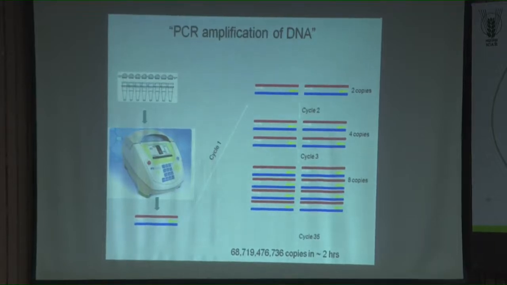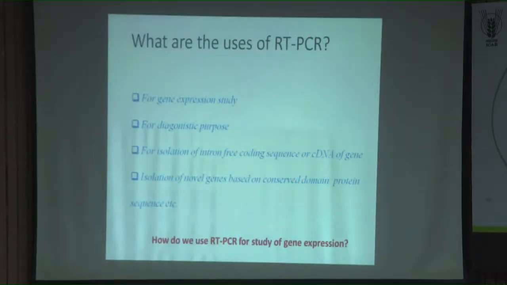Now, this RT-PCR process or RT-PCR reaction, it can be used for many different purposes. It can be used for gene expression study that we will be talking about today. It can be used for various diagnostic purposes where detection of a particular mRNA is the diagnosis, right. So, it can be used for diagnostic purposes.